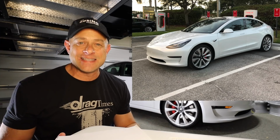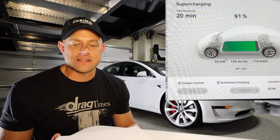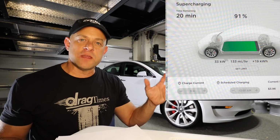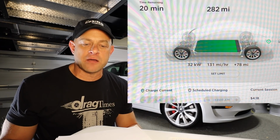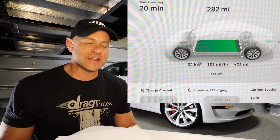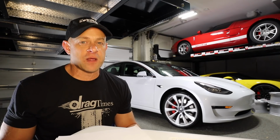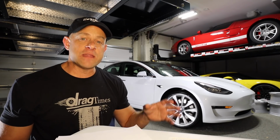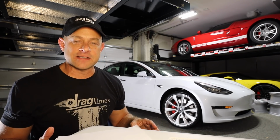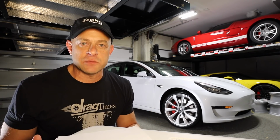I plugged it in for a little while. I picked up 19 kilowatt hours. Tesla said it charged me $4.18. And if I switched to the miles, it said I got 78 miles for that. So they were charging me 22 cents per kilowatt hour. Now Tesla says they're only supposed to charge you the going rate. That's almost double the going rate for what I pay down here in Florida. So maybe that was the case before, not the case now. 22 cents for us is pretty expensive. Nevertheless, it's still pretty cheap to fill it up.